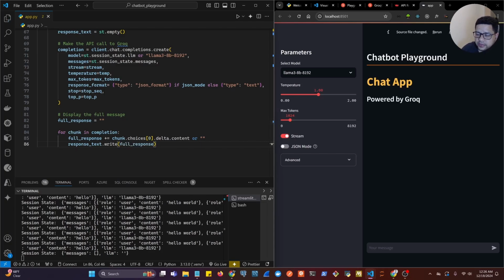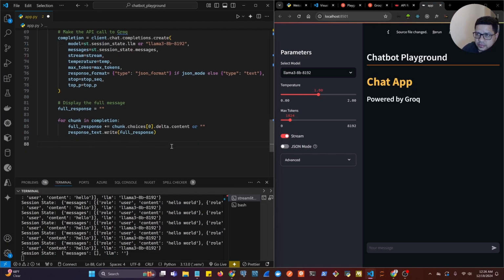Now that that's done, we just have to add the assistant message to the messages list. So we're going to do a quick comment, add assistant message to the messages list.